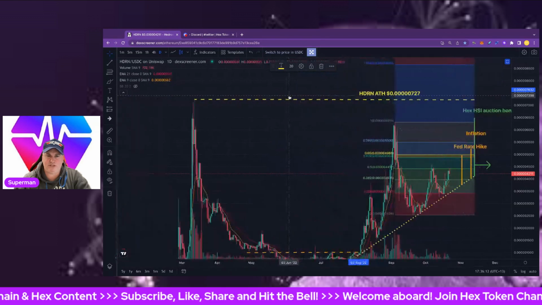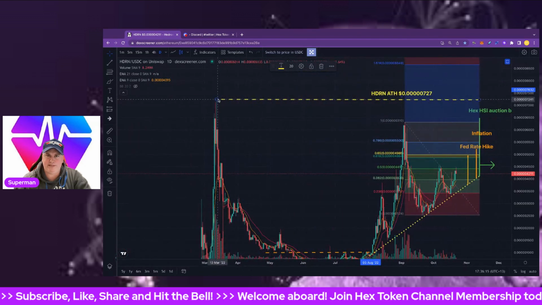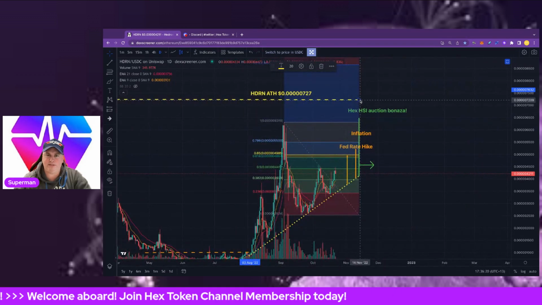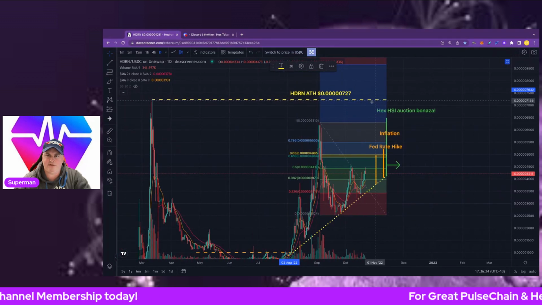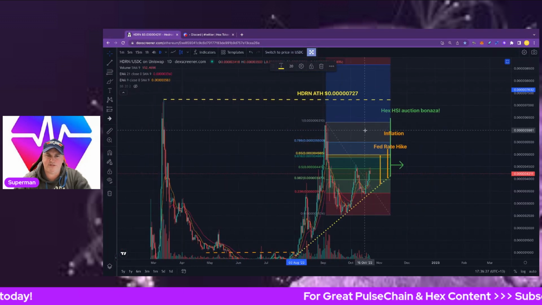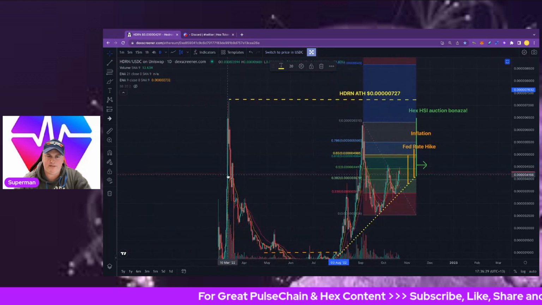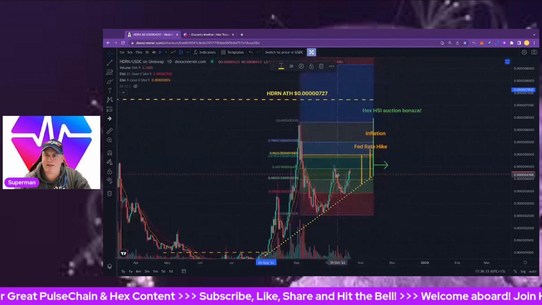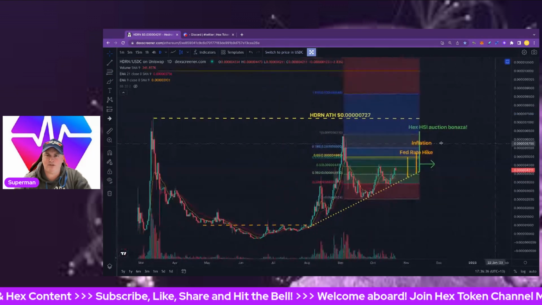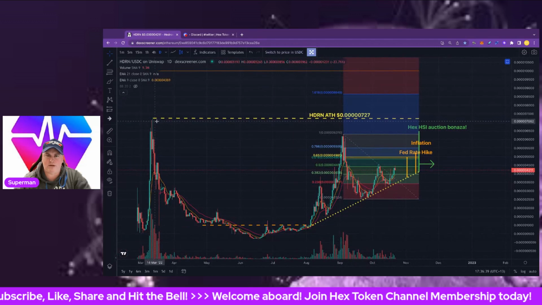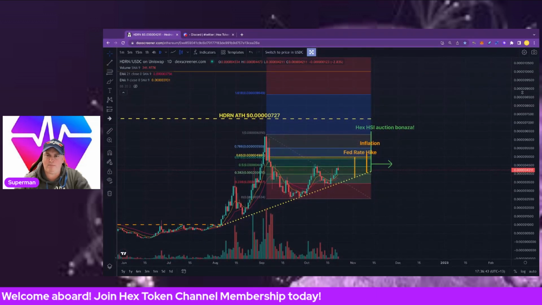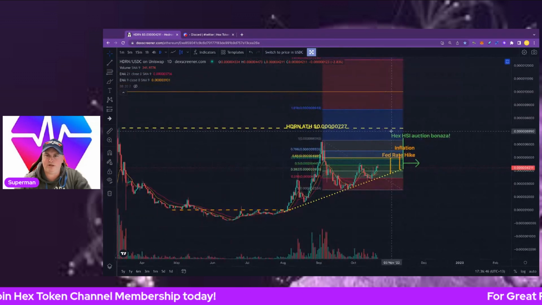And of course, if we scroll the chart back, you can see the previous top. That was when we did that 12x return after launching on Hedron. And of course, we could definitely have a go at breaking this all-time high. So I think that these two targets definitely looking pretty good. I think we could get some pretty serious candles, like we did back here on the 10th of March and so forth. We got some big movements, and that is in play. So those local high and the all-time high definitely in target here as we move into these final days. So how high might we actually go if we zoom on here?